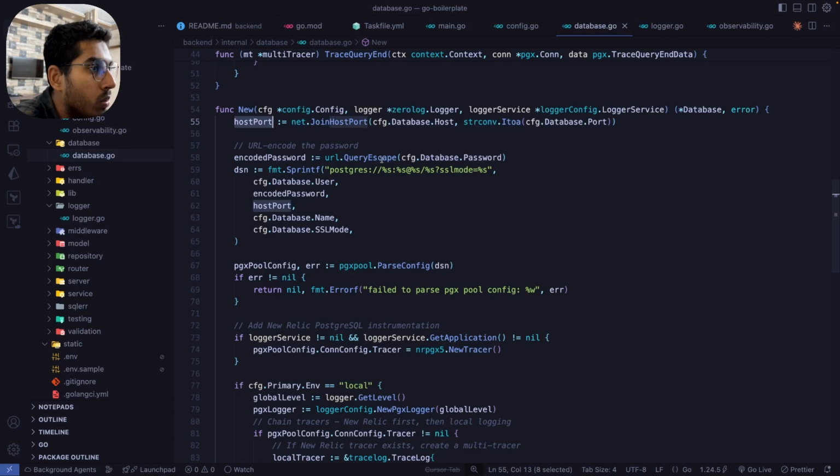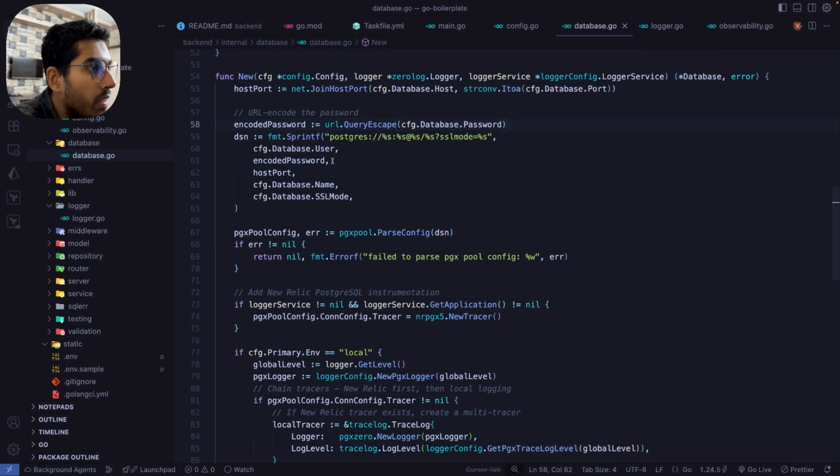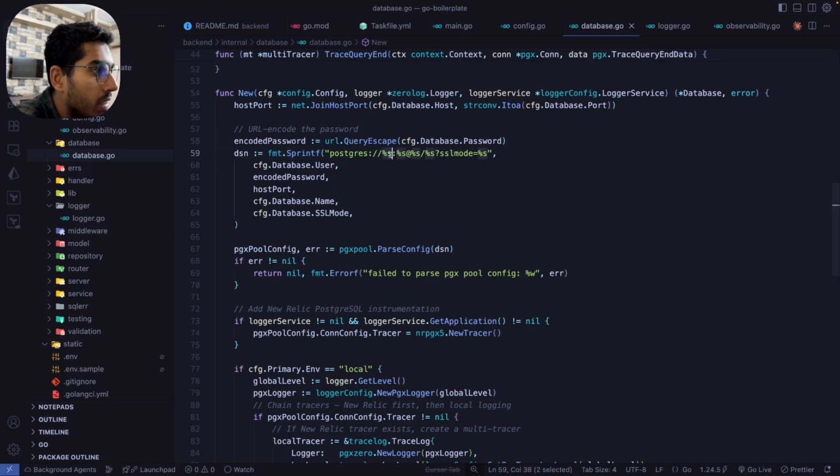Now here we have our host and port. Next, we are taking our password and we are escaping all the URL encoded stuff. If you don't do it, you might face some issues because you actually have to URL encode your password before you can use it. Then finally, we are building a string. Whenever you see fmt.Sprintf, it basically means that we want to format a particular string and return that and store it in another string. So this particular method can format a string and returns a new string. And all these %s are basically placeholders, and you have to provide the values in the same order as you are writing the %s.